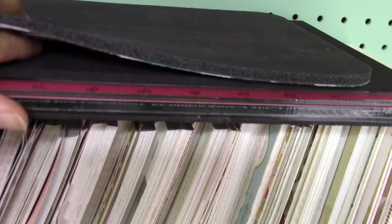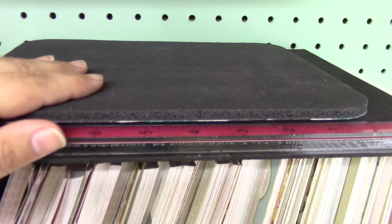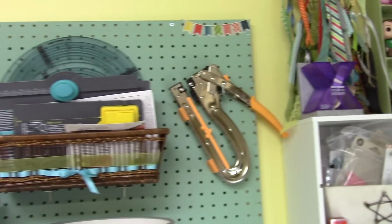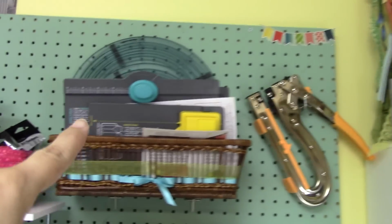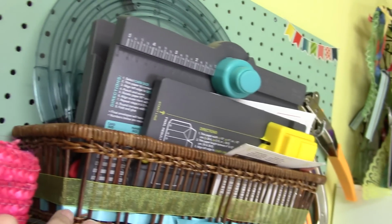So I keep that there, and along with it I have some stuff for stamping. I have my Misty tool and some extra foam for stamping on. I keep mostly tools on this pegboard, so I have my Crocodile, and I have this basket that holds my circle cutter and all of my punch boards. I have 3 of them.